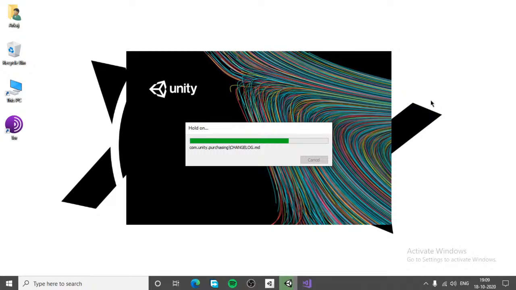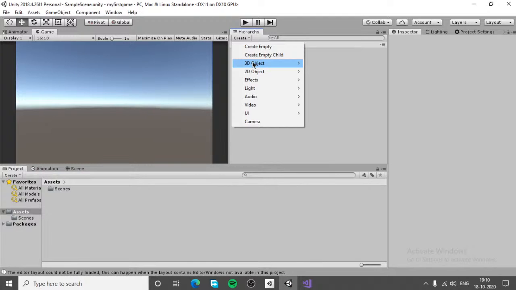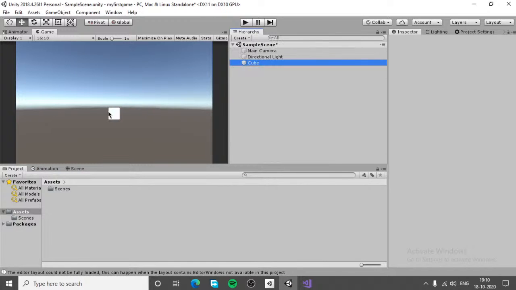So this is our main screen, and these are our levels, main things and stuff. You could add a cube basically here, and it will appear right here. So, a 3D cube. Yo, it came. Now you can also rotate and stuff like that in the scene view. With the middle mouse button you can move around, and with the left click you could view like this. Now you could make this cube your player.